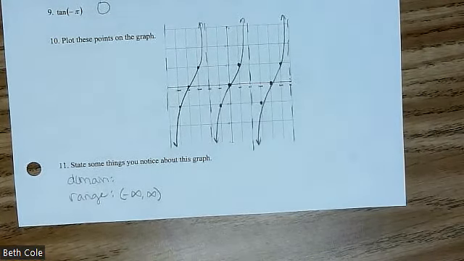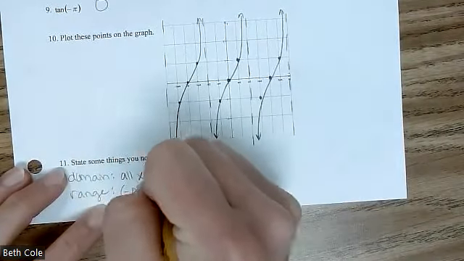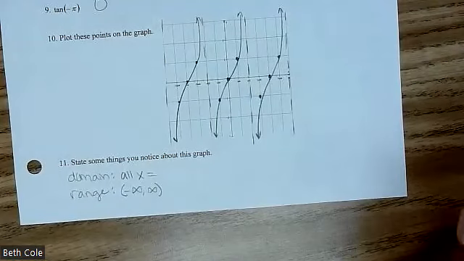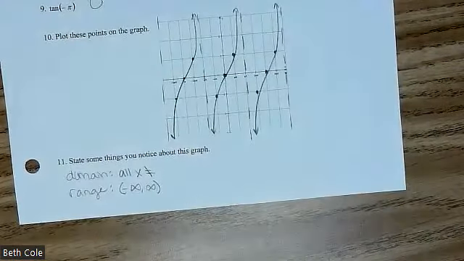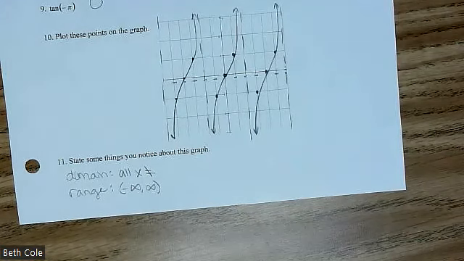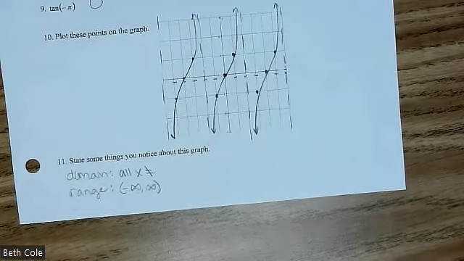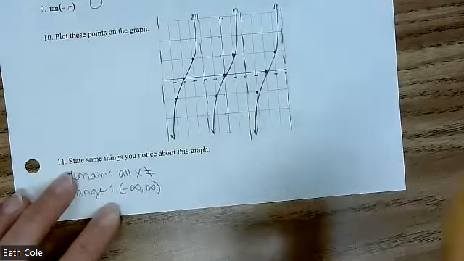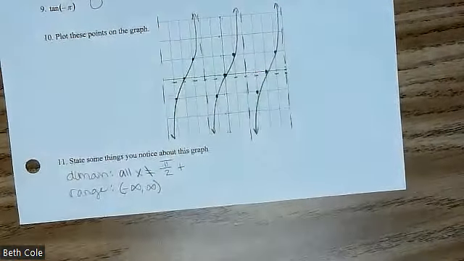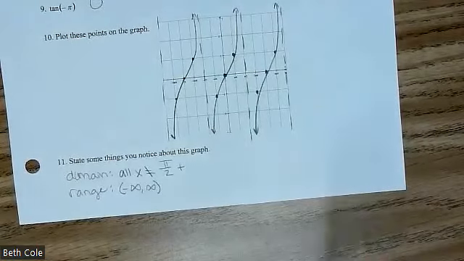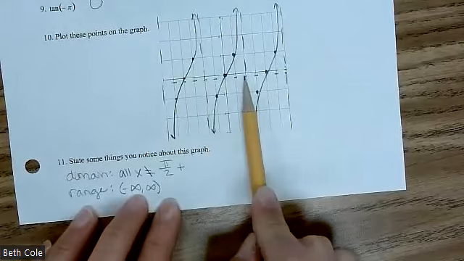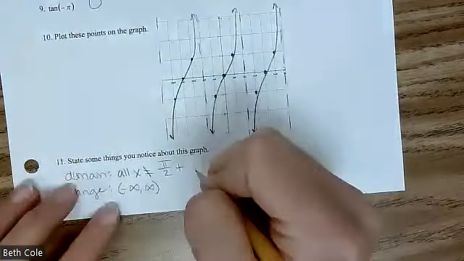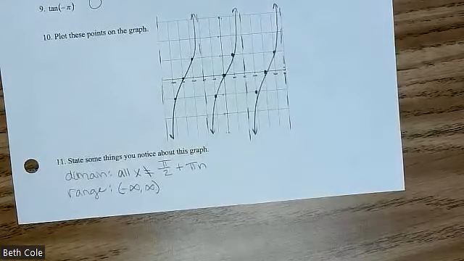Do you remember how it starts? Because we did it with secant and cosecant. Oh, good. All x, and then the no parking sign, the not equal to. You guys make my job so easy because you remember stuff that I've said in previous classes. So you take the first asymptote, and it's either 0 or the first positive one. So where is that? This one right here, right? That's pi over 2. And you're going to put plus however often they occur. We have one at negative pi over 2, positive pi over 2. Every pi they are happening. And so, good, we put pi n to show that it's going to happen forever and ever.